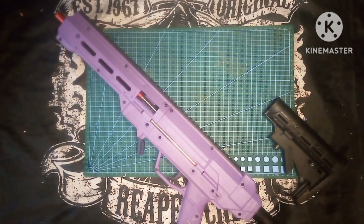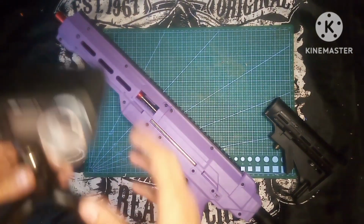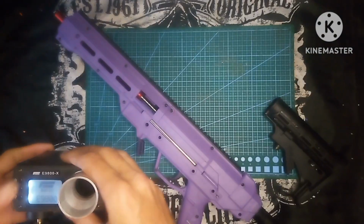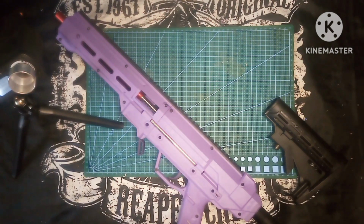I'll just grab my chronograph and we'll get some numbers. All right. So yeah, this blaster was $380 plus shipping, brought it up to just over $400. Did take a while to arrive, but it has arrived. As I said, Phantom Toys, they're just importing the blaster and don't actually have any in stock. So I did have to wait for it to be sent overseas before being able to get it sent from them over to myself. But it was 3 days once it cleared Aussie Customs. So that was pretty good.